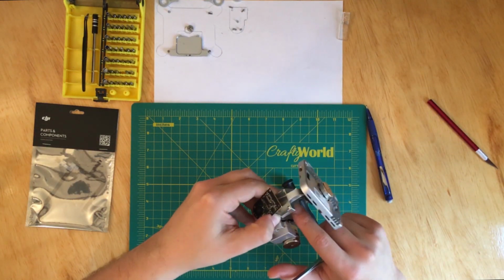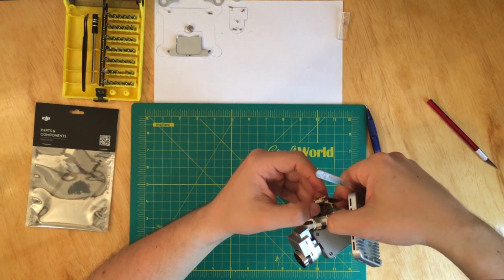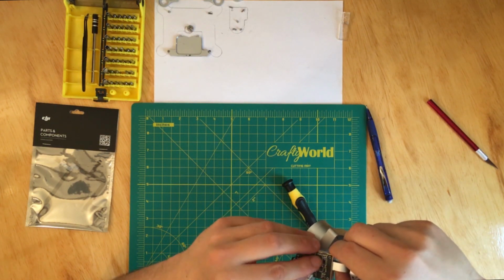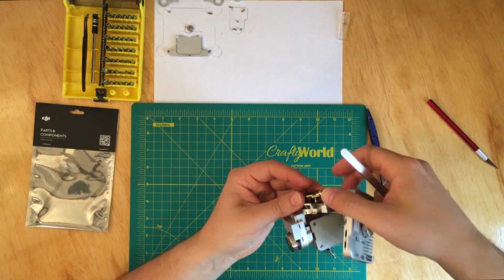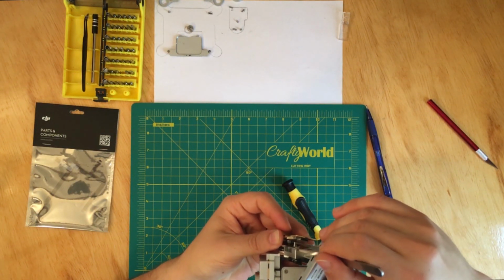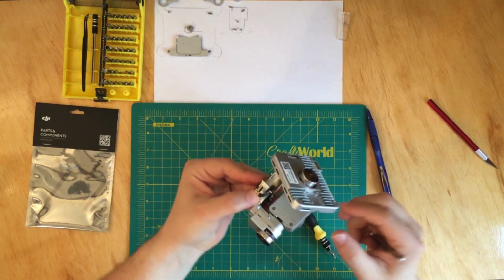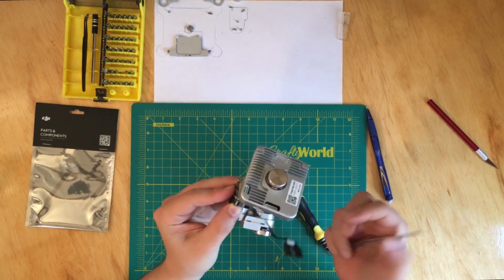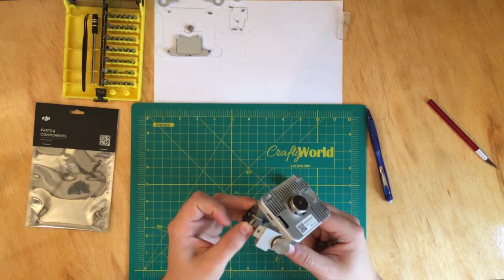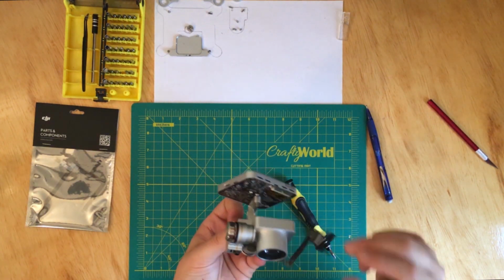So the flex cable came out, and then make sure you don't pull too hard, because you can damage the flex cable for the motor. And then put it back, and leave it pried open so you can insert the cable. And I'll show you how I did it in a second when I change the cable. I've seen some other people do it, and I didn't understand exactly how they would do it, but I found that this works better for me.